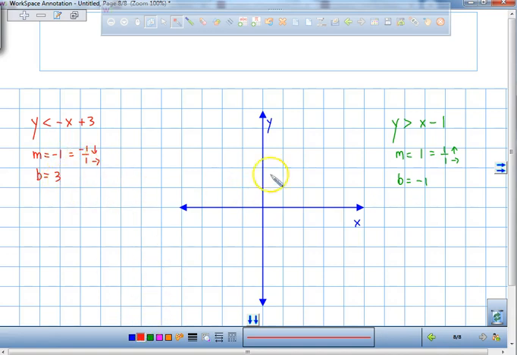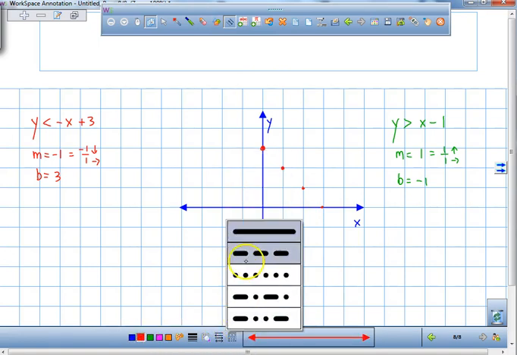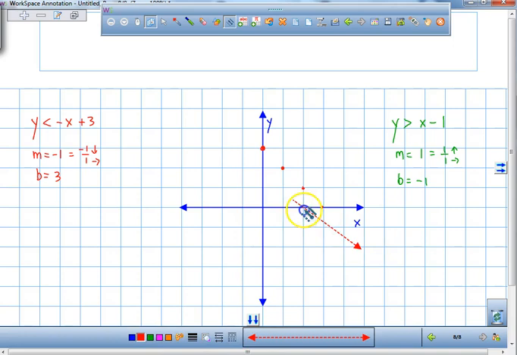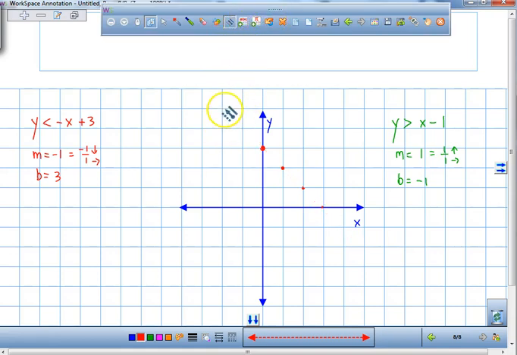So this one's going to be at a y-intercept at 3, and I got to do what? Go down 1 and over 1, down 1, over 1, down 1, over 1, and you got to make a dashed line. So make sure you make yours dashed. I'm just dashing your hopes right now in your dreams. That's not a very good one. Here, I'll try better. I'll do a better job. There we go.